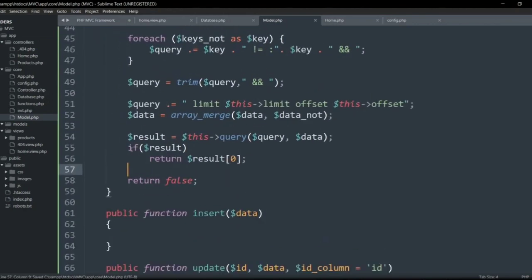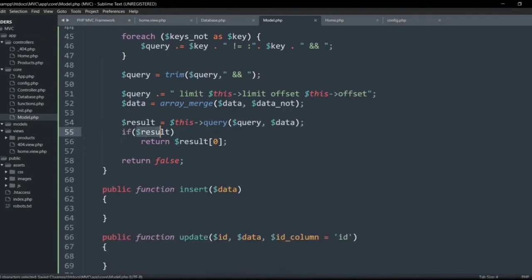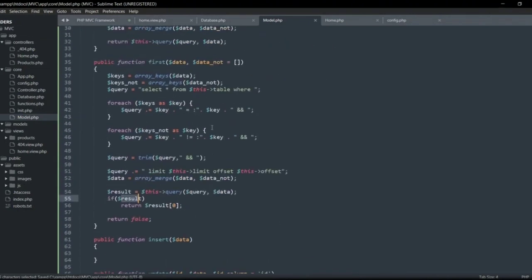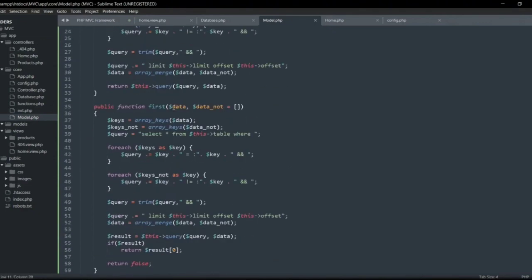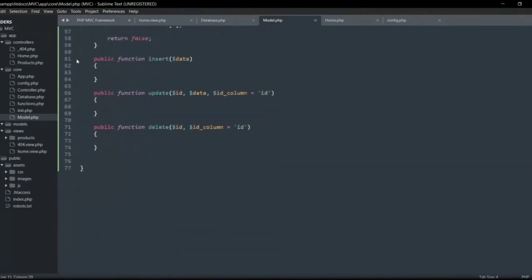Okay, so with PHP, if it's only one line in the if statement, you don't need to put the curly brackets. So this is valid. So if the results are returned, it will just return the first one. If not, it will return false, which is what this will return anyway in the beginning. So there we go. So we have two functions done, the where clause and the first. Now we need a function that can insert and the function that can update.